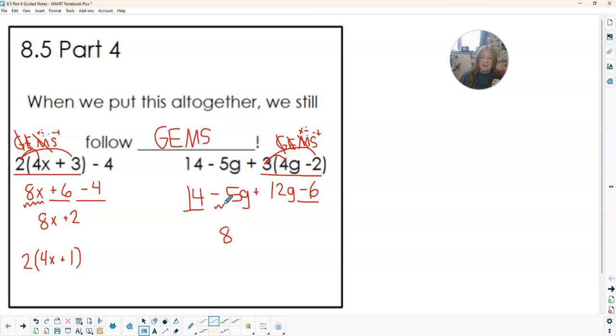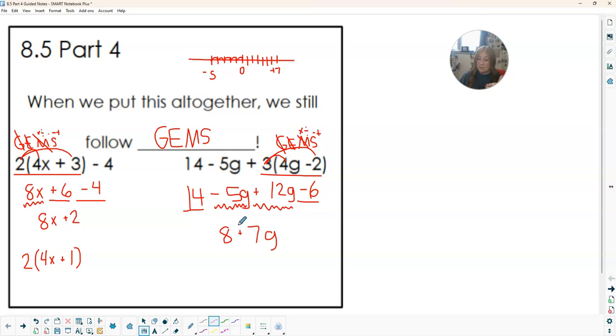And then we have these negative 5 G's. And we're going to add on 12 of them. So we have 12, right? We're taking away 5. If I draw a number line right up here, so here's 0, 1, 2, 3, 4, 5, negative 5. So if I go forward in the positive direction, 12, 1, 2, 3, 4, 5, 6, 7, 8, 9, 10, 11, 12, that gets me to a positive 7. Sorry, a positive 7 with the G. 8 plus 7 G's.